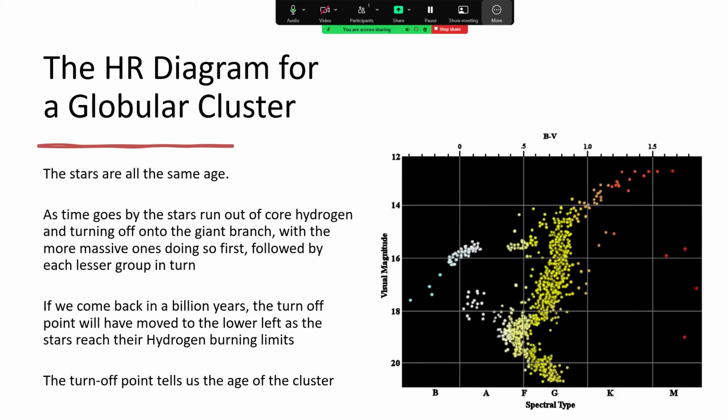We can know the age limit for stars of a certain mass being on the main sequence, and where that corresponds to the turn-off point, that tells us the age of the cluster, because all the stars in the cluster were born together, so they're all the same age. And so this is very much a way of identifying how old these globular clusters are.